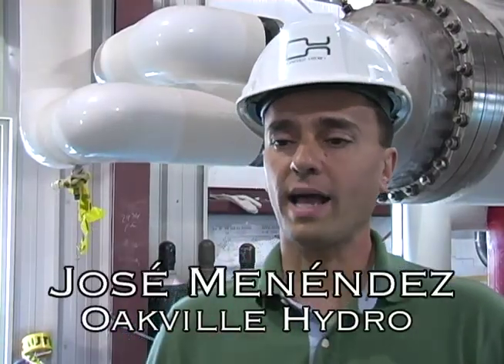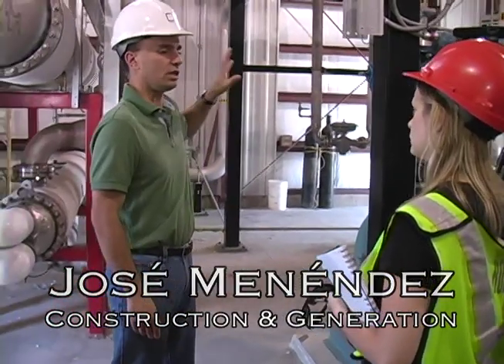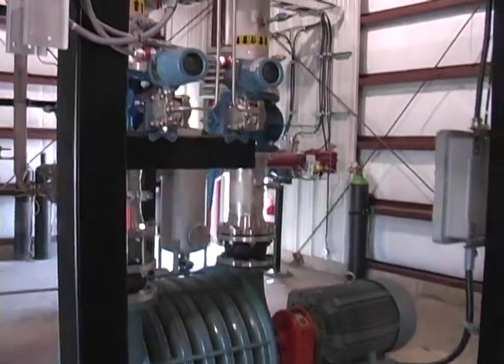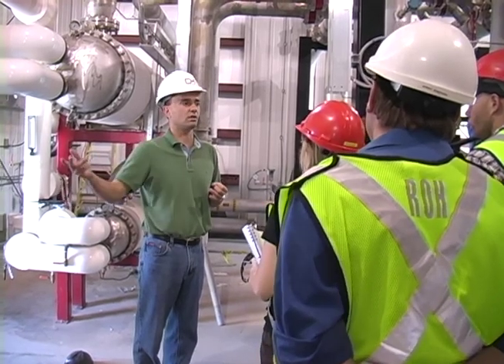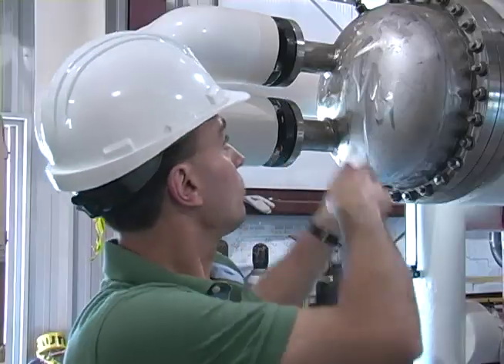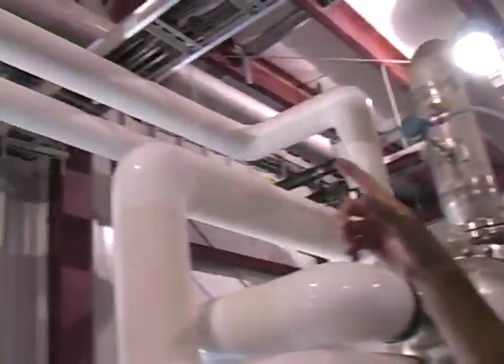Once the blowers draw the landfill gas out of the landfill, it comes into this series of piping that allows us to divert the gas either to the flare, where it would just normally be burned off, or to these two pieces of equipment that allow us to clean the gas. Cleaning the gas means removing moisture and some impurities so that it burns cleaner in the engine and extends the lifespan of the engine. From here these two heat exchangers route the gas through another pipe that leads outside the building and eventually to the engine where we use it to produce power.